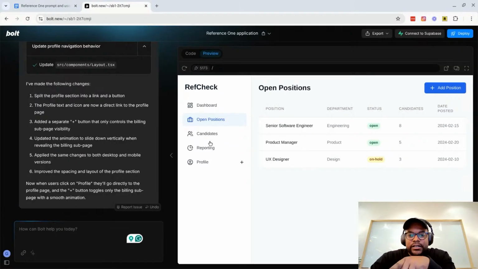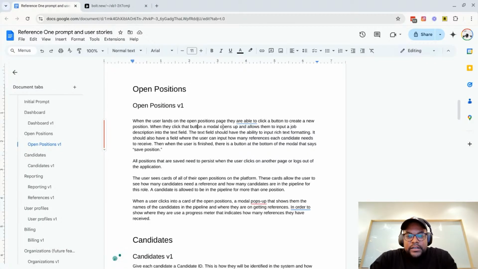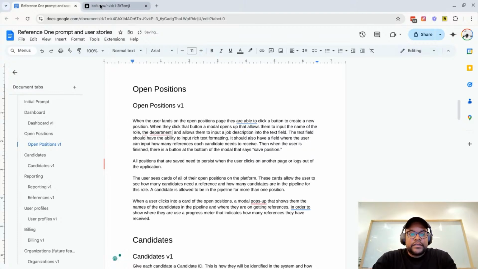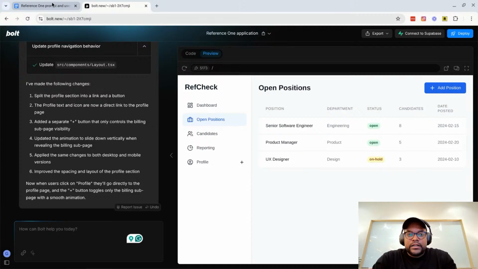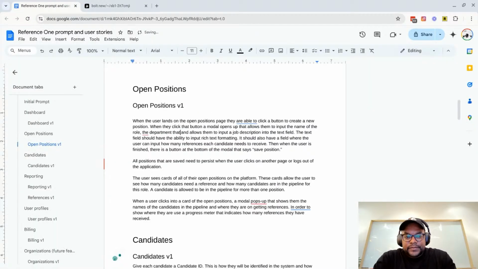They got it right here, so really, I messed up. When they click that button, a modal opens up that allows them to input the name of the role, the department. It's so much better.